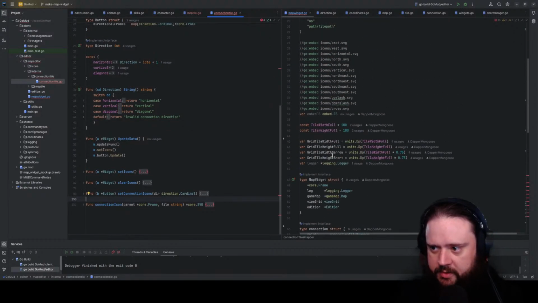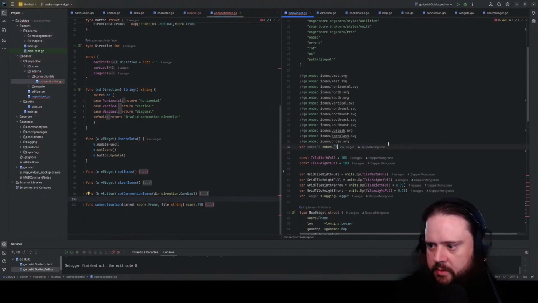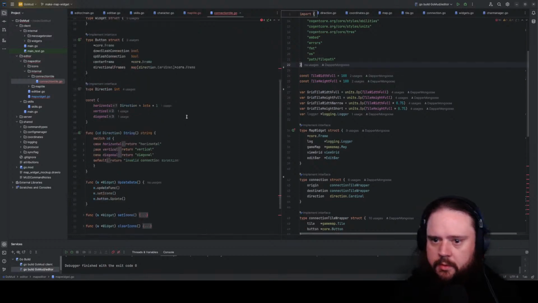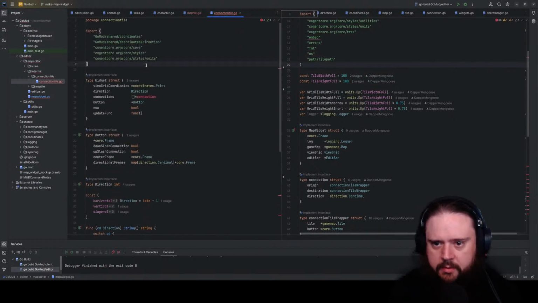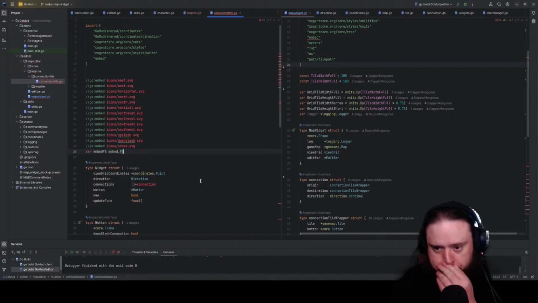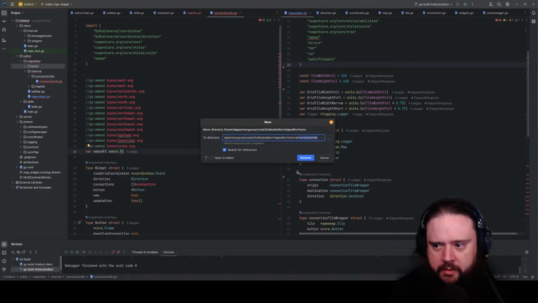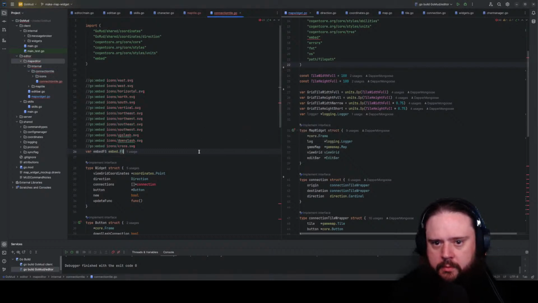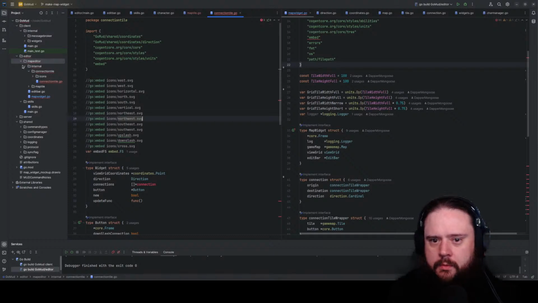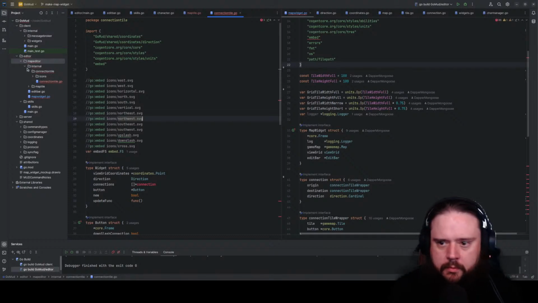That would put these over here, which I like. Icons would come in here. For now, anyway.